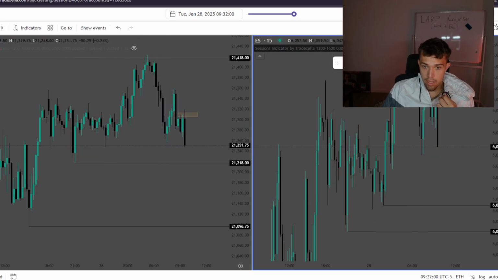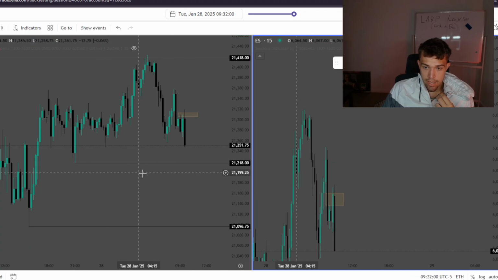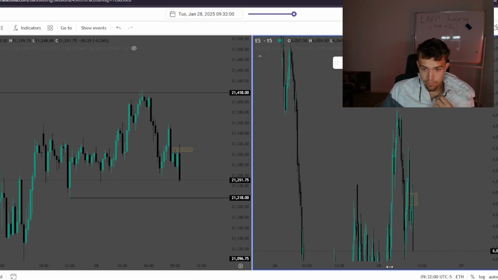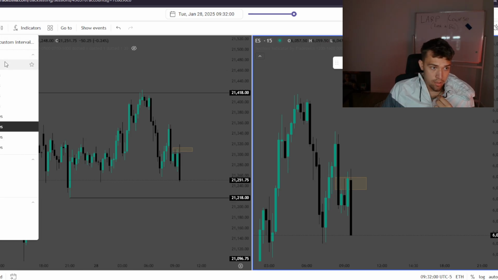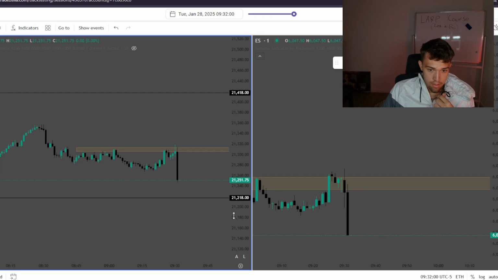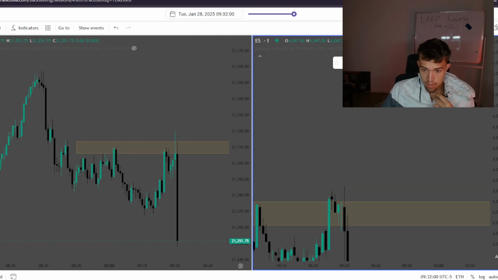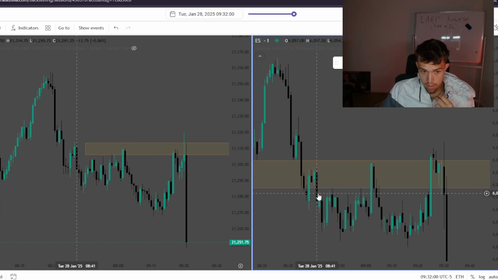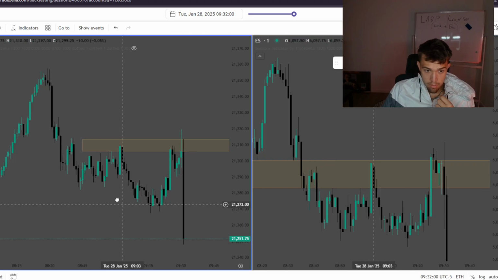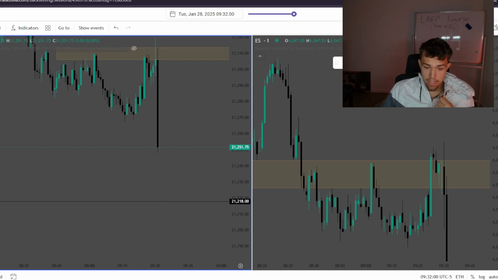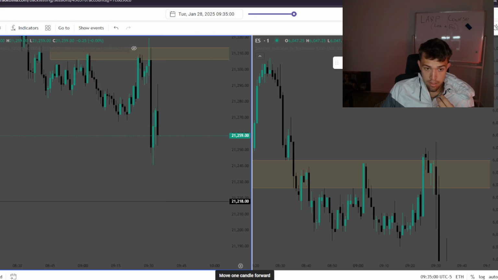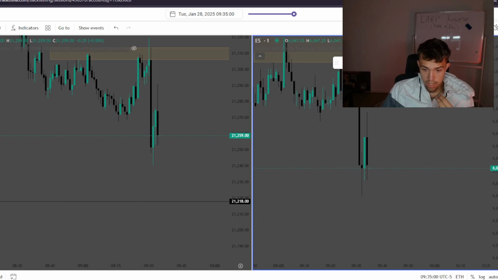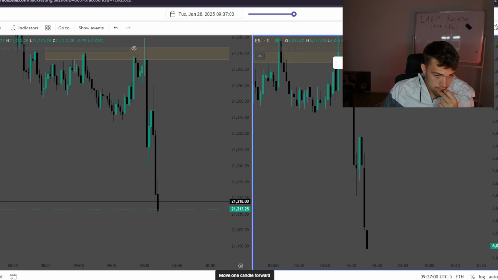So with a close like this, out of a 15-minute gap, now I would take that, but do we have bearish SMT? That's what matters. There's no SMT, there's no trade for me. So we end up sweeping this high on both. So we don't have any bearish SMT. So I would not take this trade. Even though right there looks like a fantastic entry, I'm not going to take that trade because I don't break my rules.